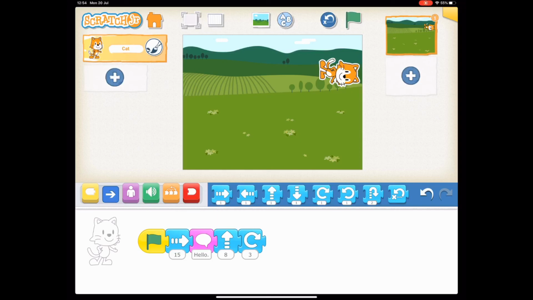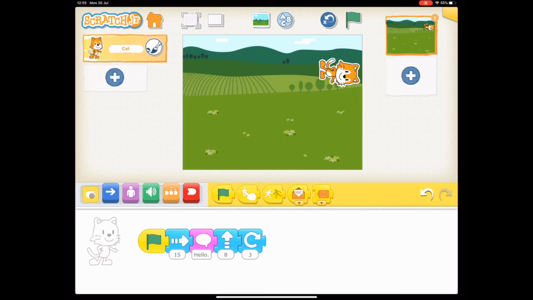If you have the ability to be able to show the children's work on a screen, then allow some of them to share what they've done because they will be so proud. I also make it clear to the children that Scratch is a free download for tablets, Android and iOS, and therefore if they go home, ask their parents, they'll be able to download this. What I always find is that by the next week, some children have moved on way beyond where I would expect them to be.